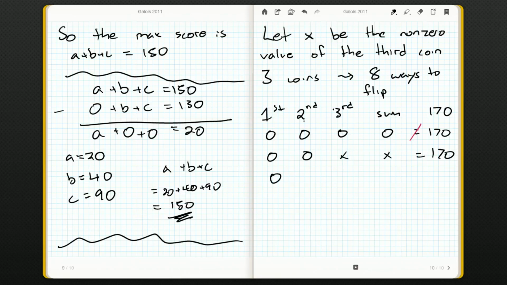Now we've had the second coin be 0 this entire time, but there's nothing left to do with the second coin being 0 and the first coin being 0. So we went through the other two possibilities. So we'd have a 50, and we could have a 0, and that would be a sum of 50. And we'd need 50 equal to 170. That is just silly. That doesn't make any sense. Or we could have 0, 50, and X, and so we'd have 50 plus X equal to 170. That's certainly possible. We could work out what X might need to be from here.